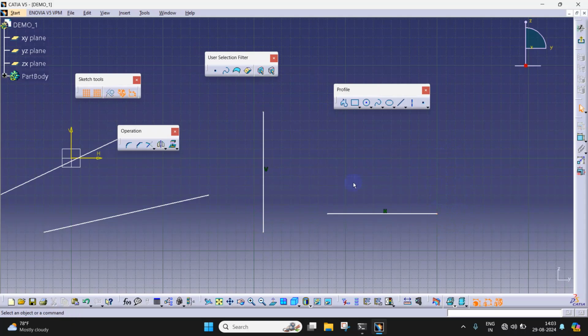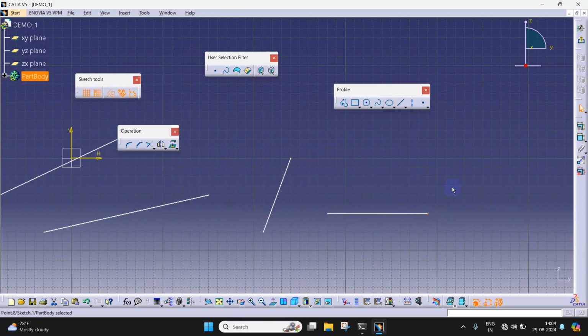Now let us do this trick with V and H deleted. I'm going to delete this V and H. Now let us see. I'm going to treat the line in the same way. I have selected a point of the line and now I can make it either oblique or anything. I can treat it in any way I want. Similarly, if I do it with a horizontal line, the same treatment it will get. So those H and V symbols indicate that the line is going to remain horizontal or vertical, and these are nothing but the constraints applied on the line.